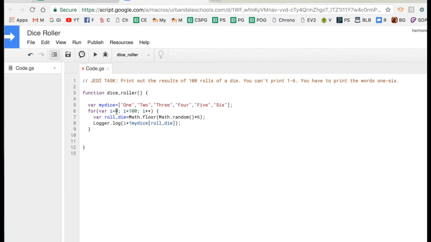Since it's starting with 0, I want to add 1 onto it, so it'll number it correctly like normal. Plus, let's do dot parentheses space. Okay, so now I'm going to number every roll.